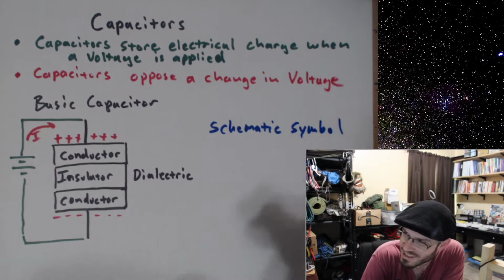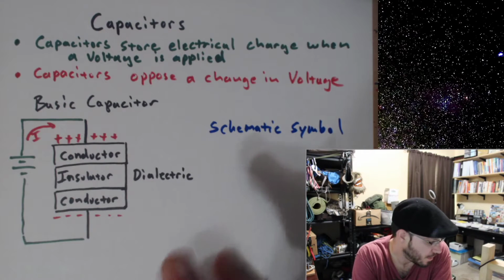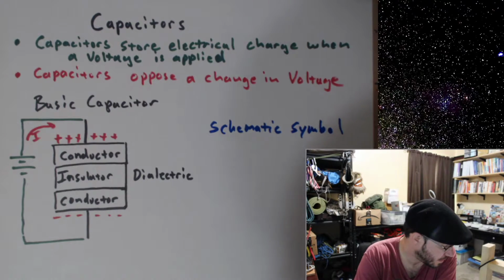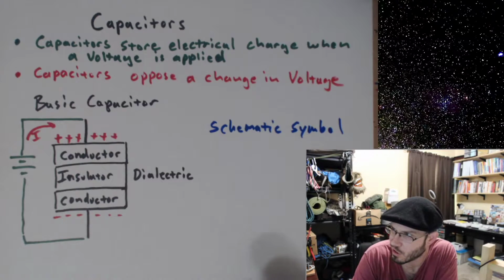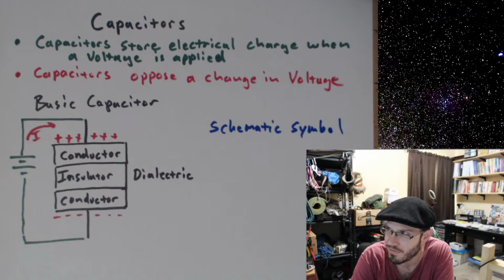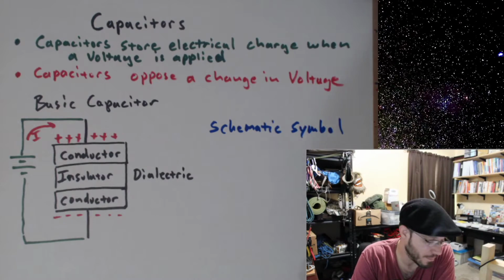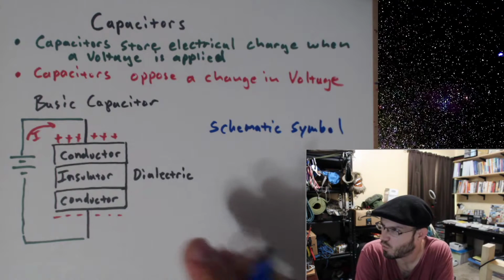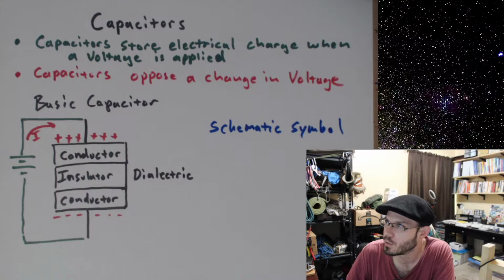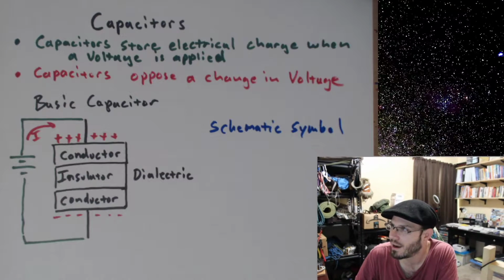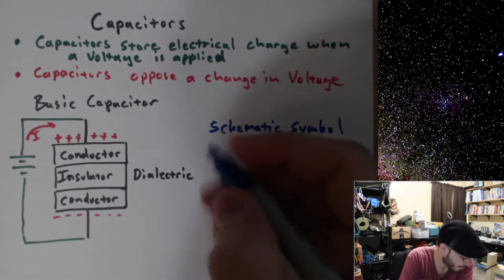We're going to have two schematic symbols for this capacitor. There are two fundamental types of capacitors that are constructed, and their construction techniques are vastly different. And so we're just going to have to live with this, that there are two different schematic symbols to refer to a capacitor, but they are essentially the same.